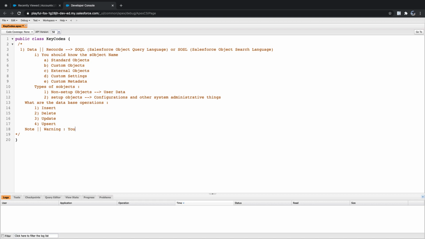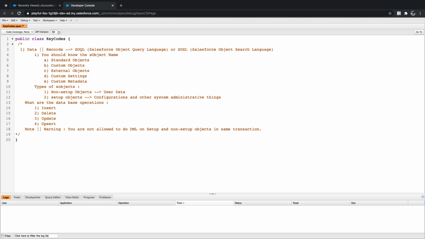Warning: you are not allowed to do DML, Data Manipulation Language, on setup and non-setup objects in the same transaction.